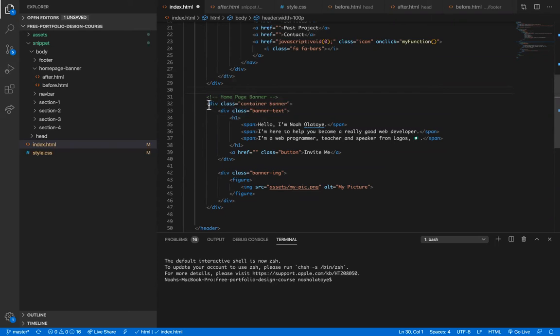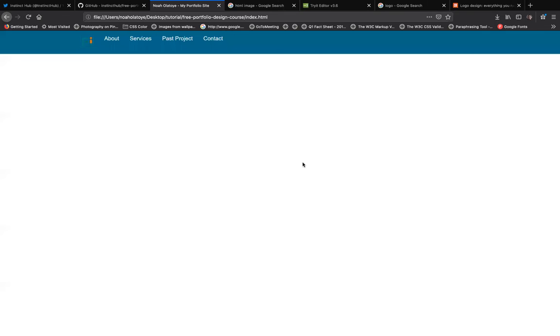So on the comments, still the same block of code, we have container, so this is actually the container. I gave you the class just to know what the thing is doing. This is container, there is also a banner. So in this container, we have two blocks of code. We have the image and we have the banner text. So let's save and check what we have.